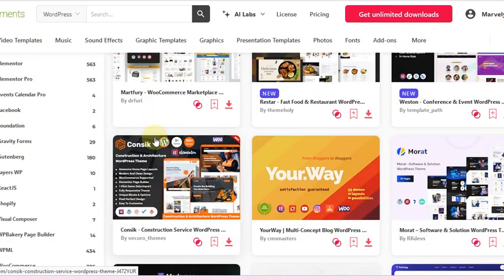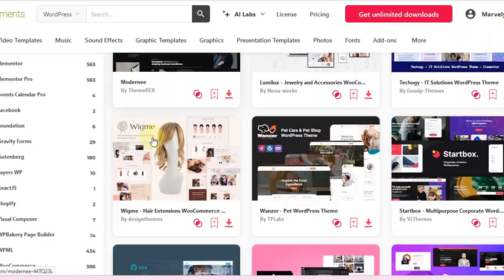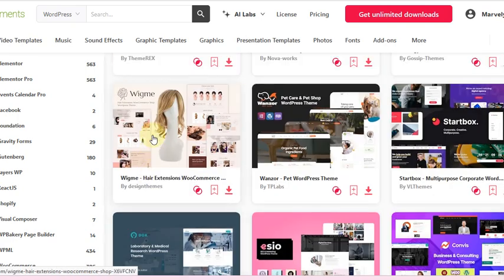If you have a particular site that you're trying to build, or if you're maybe working for a client and you want something different, you can actually come out here to Envato Elements and you can see all the different fonts that they have. They even have a theme for people who sell wigs.